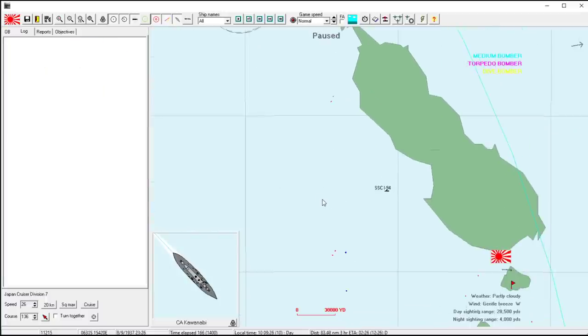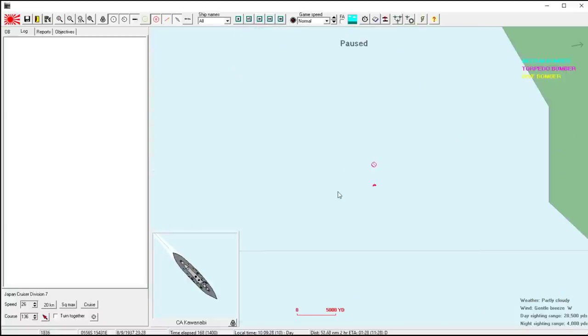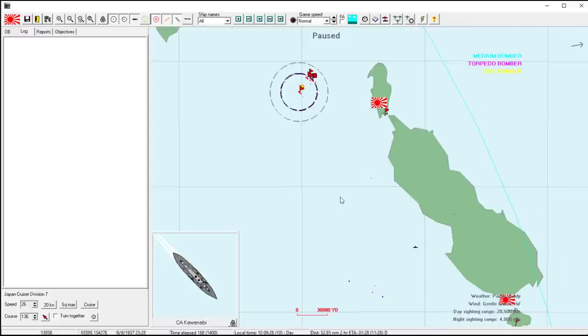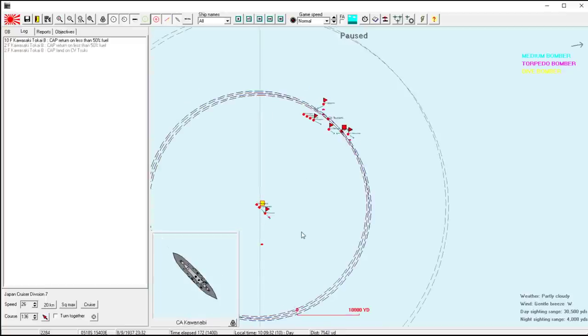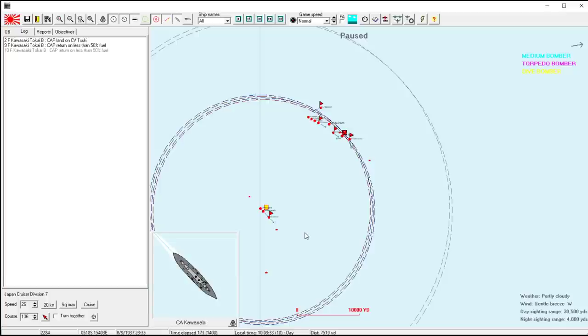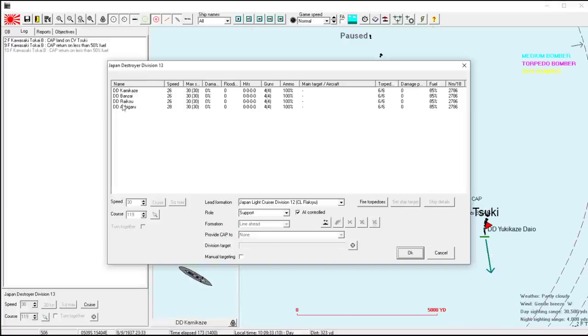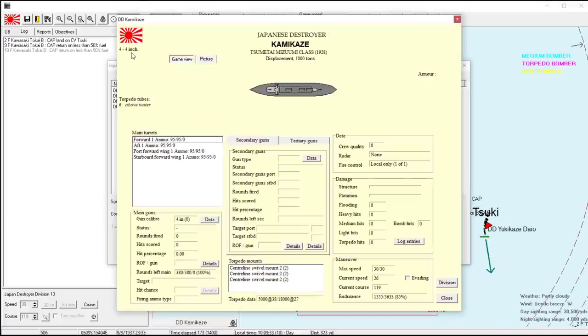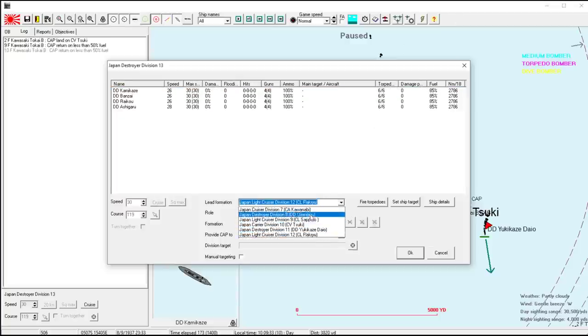We're getting some good luck so far with our land-based aircraft. Our flying boats are also headed out, which is, to me, hilarious. Okay, they're starting to turn into the wind. Now this is where I have to make my decision. Do we stay with the carriers? Okay, let me see. Do you guys have any dual-purpose guns? No. So, you are going to be detached over to my heavy cruiser.